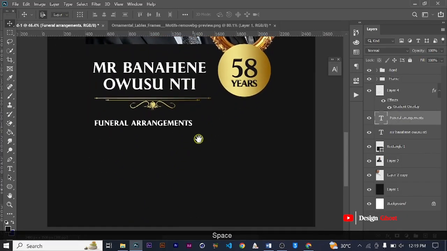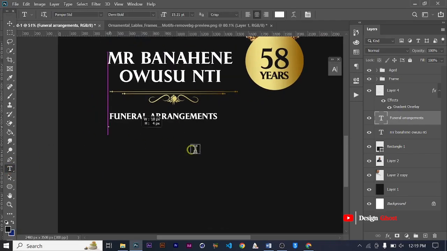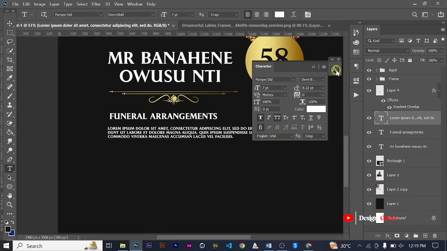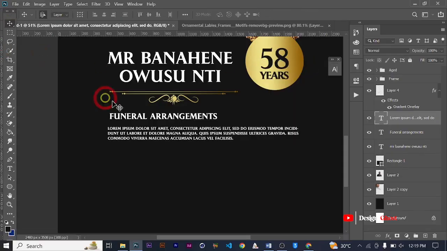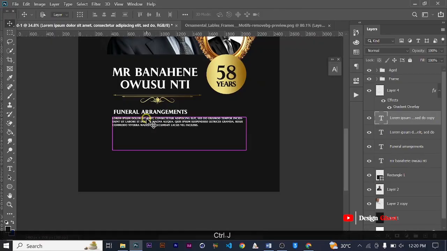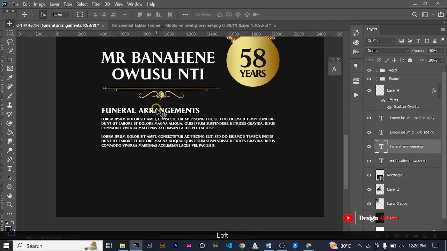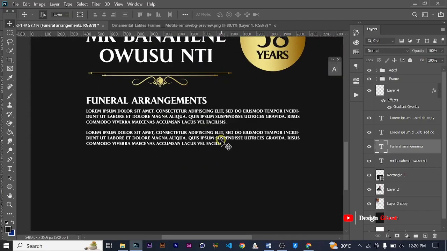Great. Because it's a tutorial and it's not someone that is really dead, we are going to use a default information for the funeral arrangement aspect. Let's make the line height 10 and we take it up a bit. Control J to duplicate and we'll bring it down. Let's make sure. Great. There is something always about professional work.